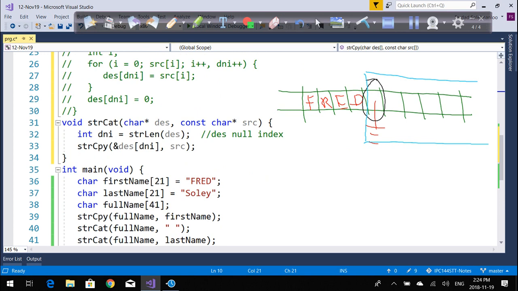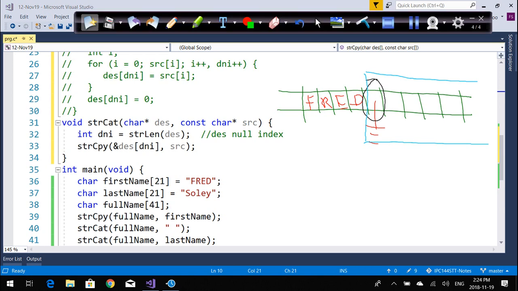Are we okay? You understand all these things? We don't need to write any of these things. They're all in the string header file. All these little cute functions that I taught you are in the string header file. Standard header files that you have in the C language are not necessarily complicated things.